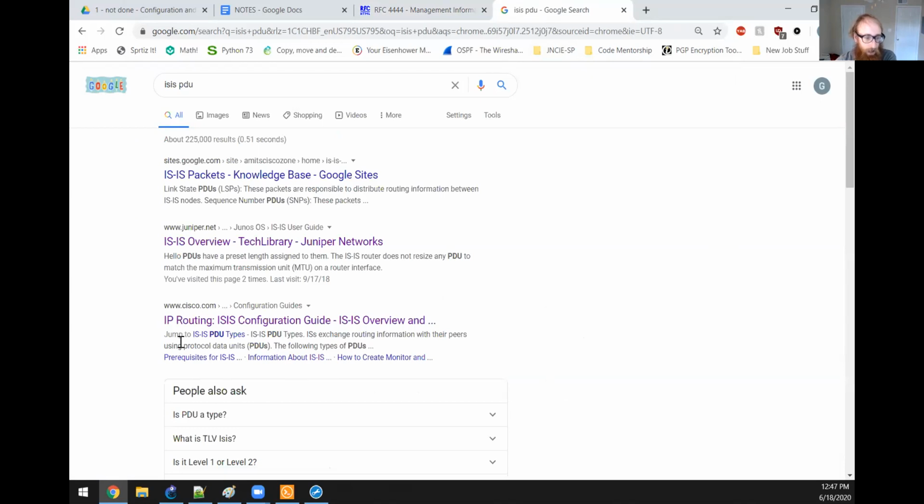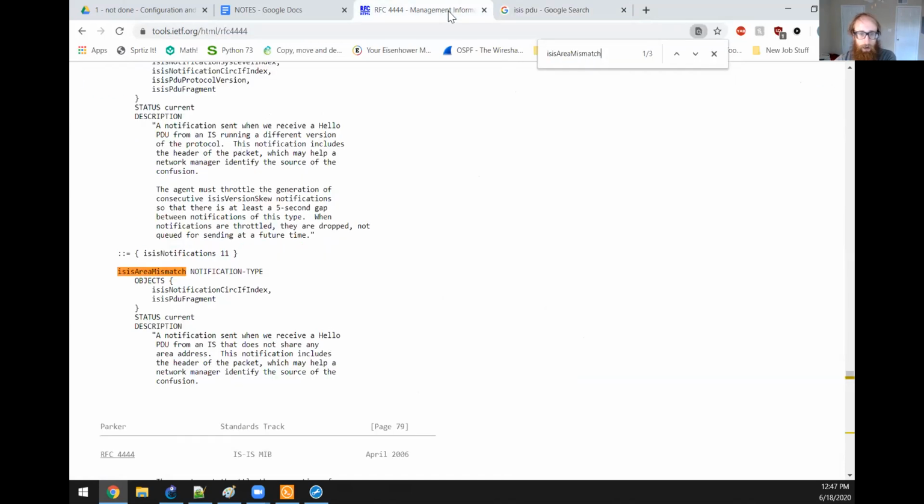Okay, it does stand for protocol data unit within the context of ISIS as well as the context of the OSI model, the data being described with the OSI model. They're just layer 1 PDUs through layer 7 PDUs.